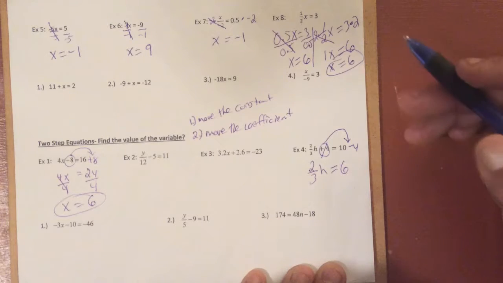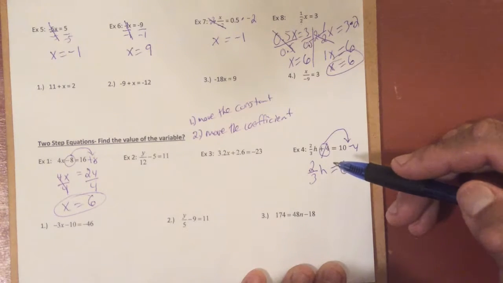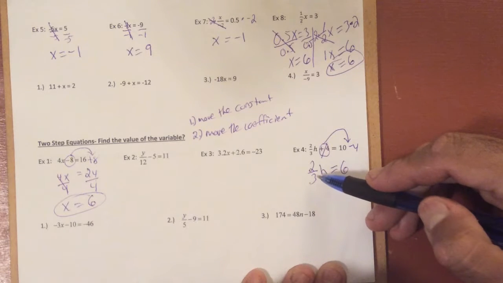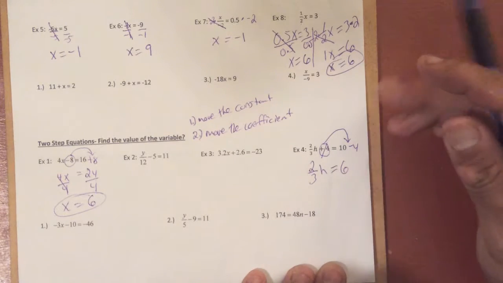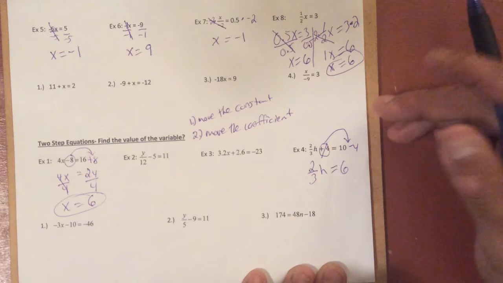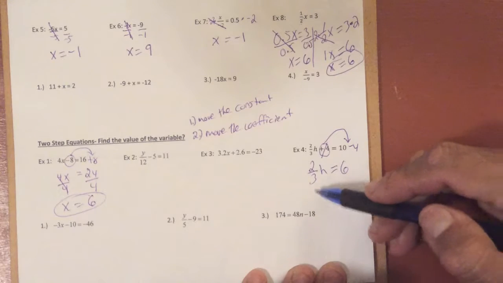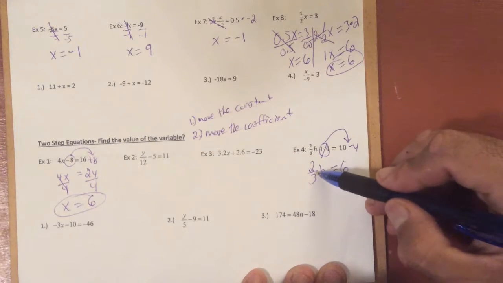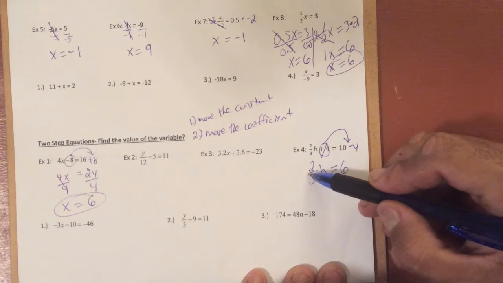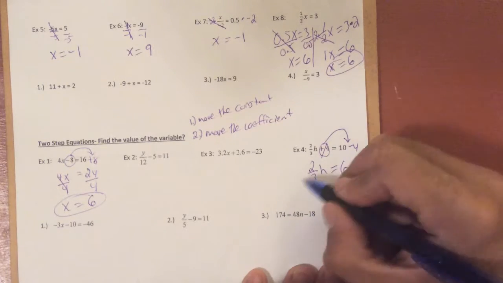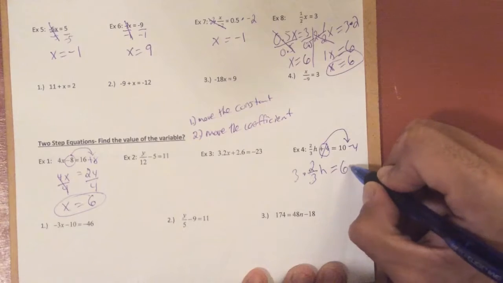But when a fraction becomes a really bad decimal, so for example, 2/3 becomes 0.6666666, and it goes on and on and on forever. That's kind of messy, so I would just prefer to leave this as a fraction and just take care of it by parts. So first thing I want to do is get rid of this fraction. So of course that means the fraction is dividing by 3. Because there's your fraction and your division, so that means divided by 3. So the opposite of dividing by 3 is to multiply by 3.